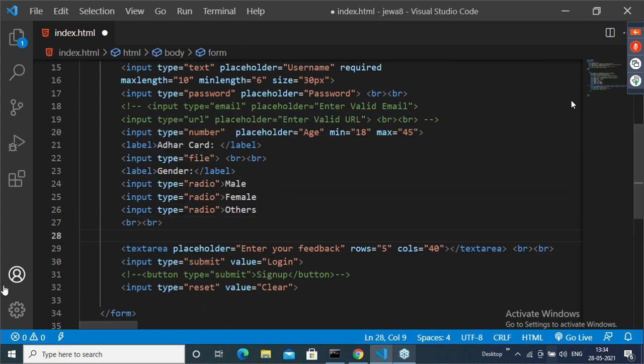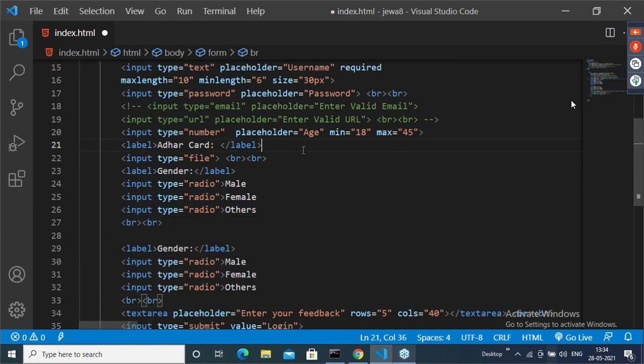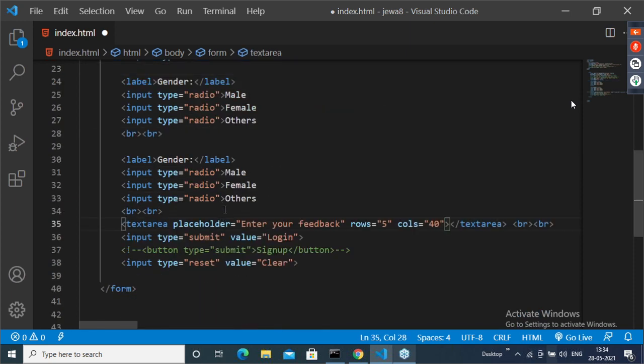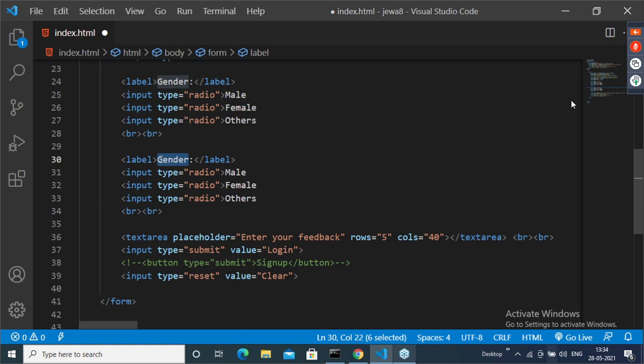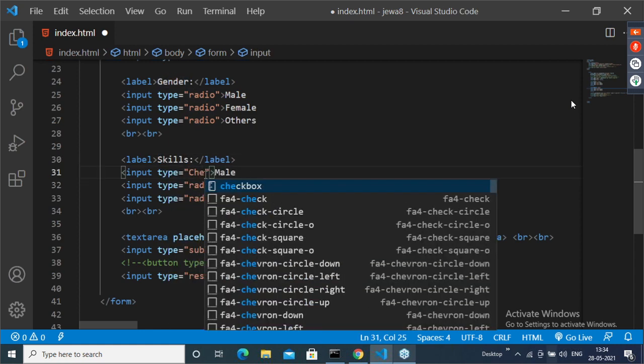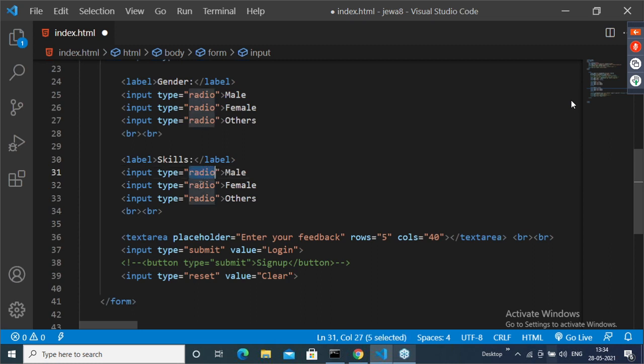Next here I will pass the same thing, I'll copy it. I'll make this skills. Then here I'll pass a checkbox.